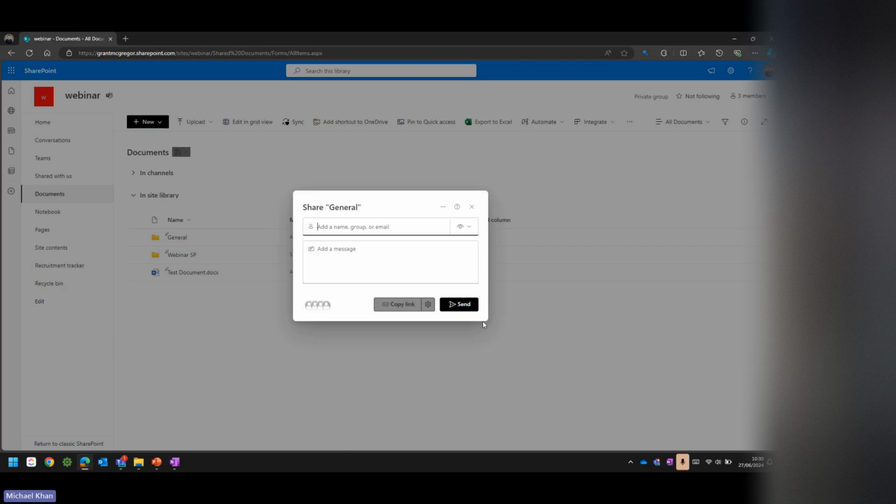And then, drilling it further down, if you wanted to completely disable, say, external sharing from the company, because a lot of people don't want any company documents leaving the business, you can do that, but you will need full administrator rights and rights to the SharePoint admin portal.